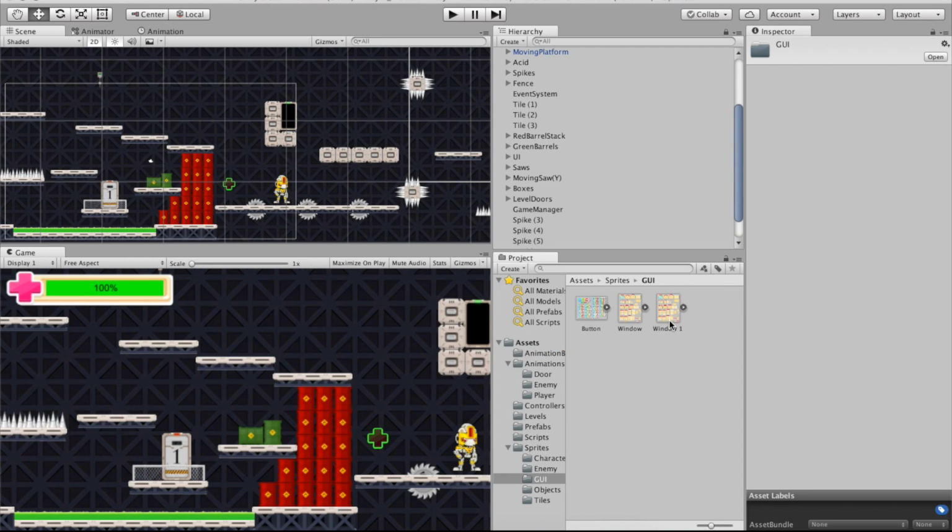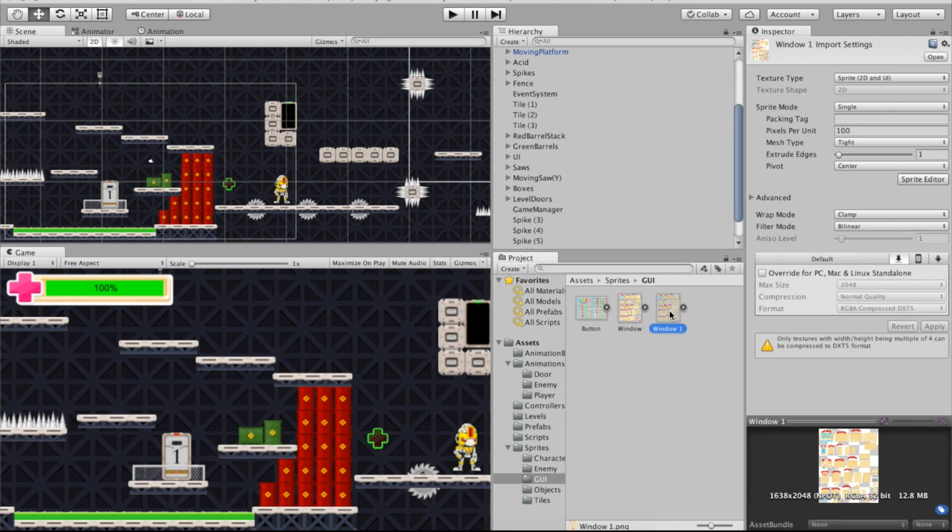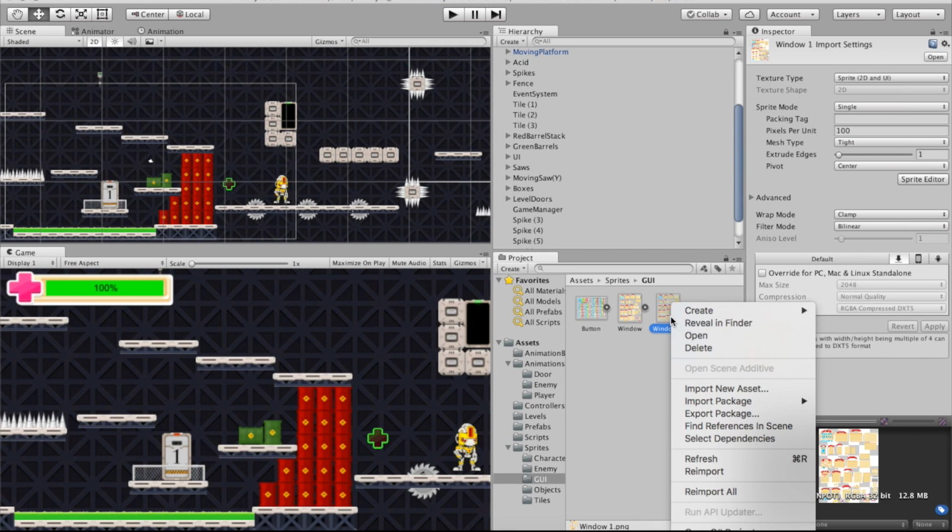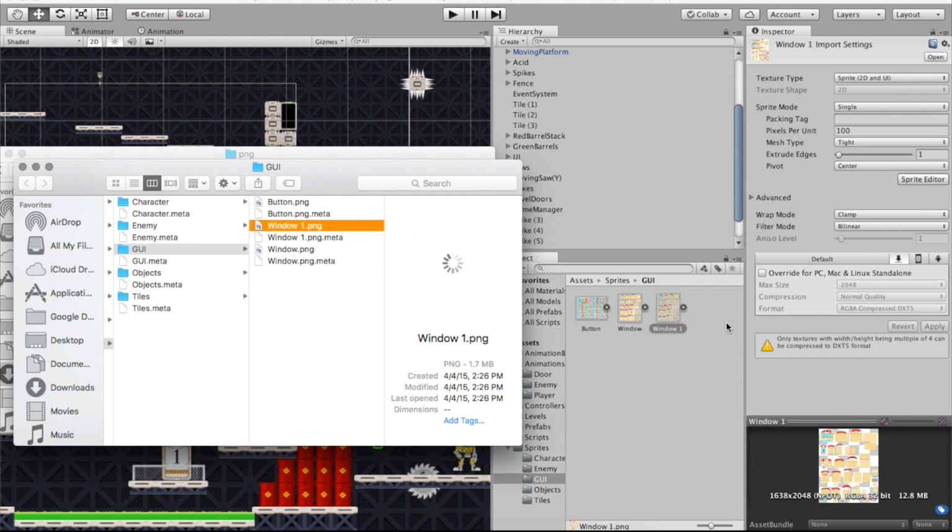Now, the window one, what we would want to do here, if you don't like the sprites as is, like the color scheme and that, there's a simple way that we can go about changing these up so that they've got a slightly different color schema and it fits a little bit better into your game. What we can do is right click on this, and this is going back to our idle crack tutorial where I showed you how to customize the sprites a little bit. And what we want to do is reveal this in Finder so we can get to the actual folder that contains the actual file.